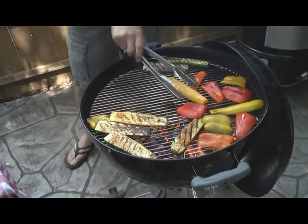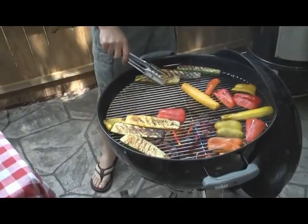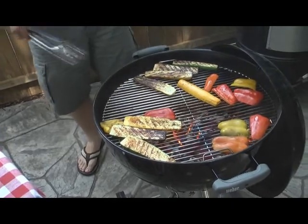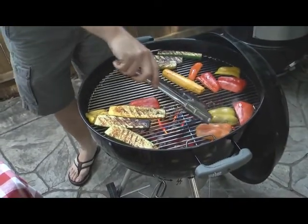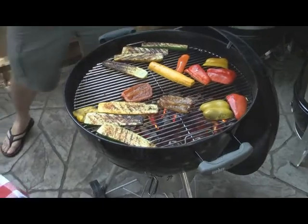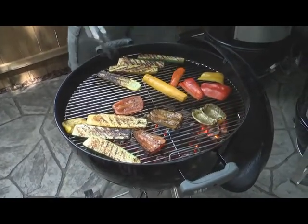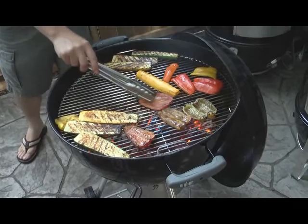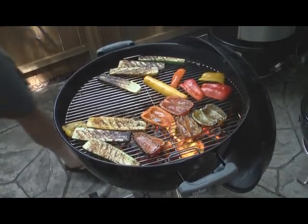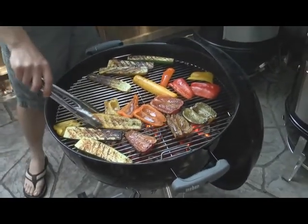Now you can use, like I said, this could be a great side dish, can be a great entree. You can use leftovers of this to make a nice pasta the day after using the leftover ratatouille. And we've got a real nice hot fire, I can assure you today. So really, be creative in using these vegetables. You could do a pasta salad with it, so you could do a cold dish with these after you use them the first time.